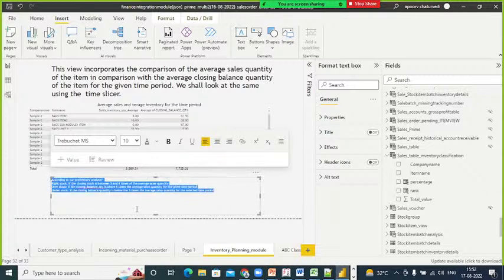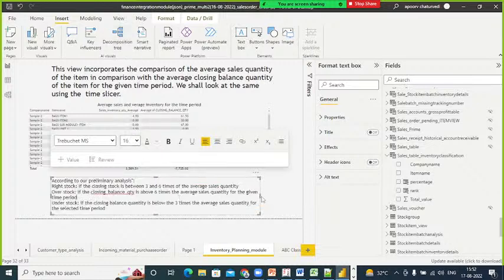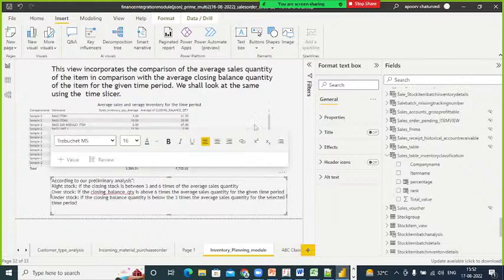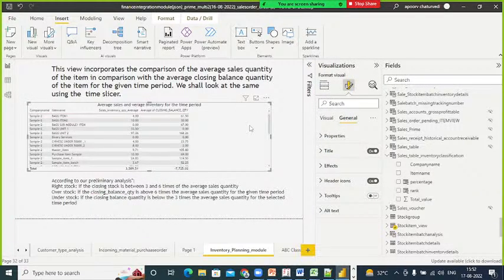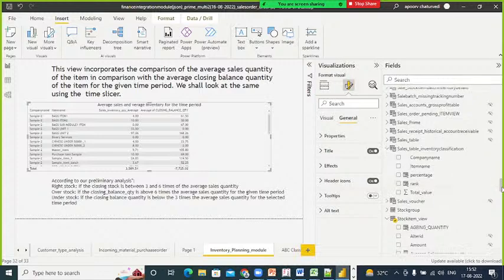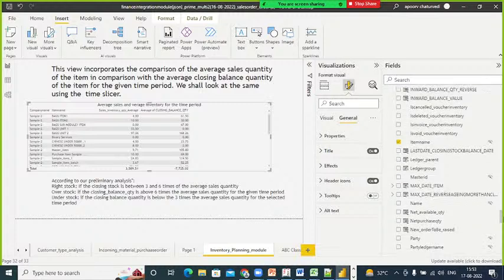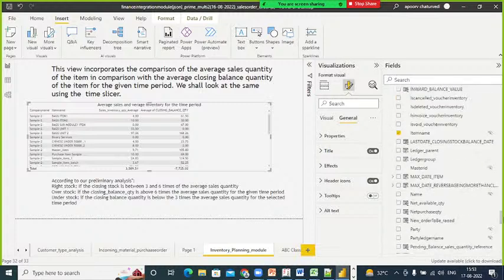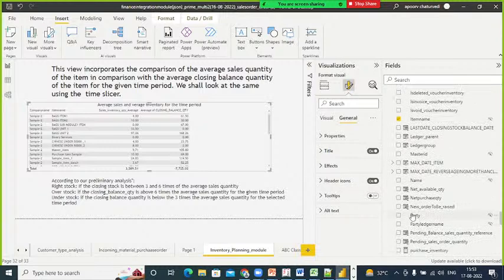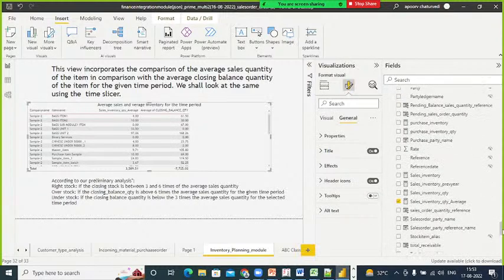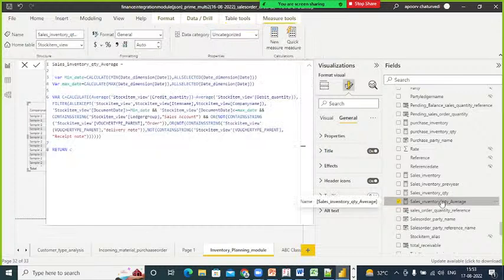So I'm just giving the logic here, but this logic will need a little bit of fine tuning because this is a very simple module, correct? So when I pick this up in the stock item view, I will take this sales quantity average and take 3 times and 6 times of it.